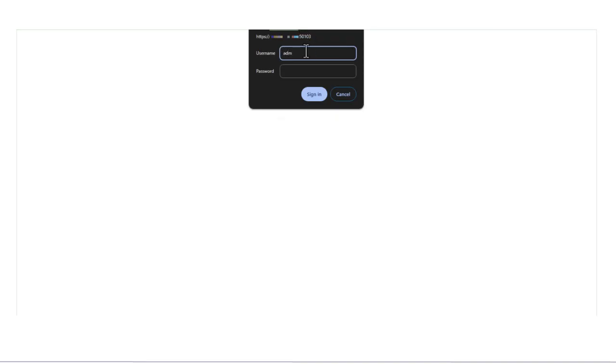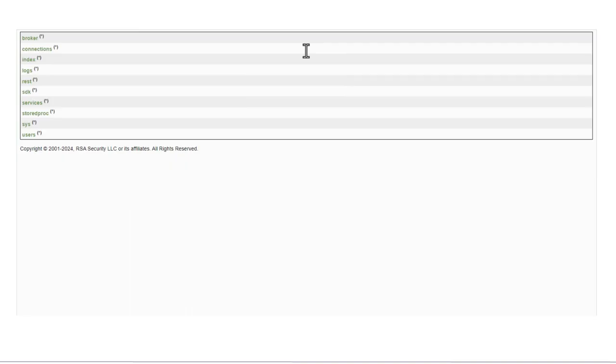Each service has a REST API port, 50103 for brokers, 50105 for concentrators, and so on. So, plug that address into your browser and log in. This is actually a very helpful tool for running one-off commands without needing to script anything, and even more helpful for learning and testing the different features of each API call.